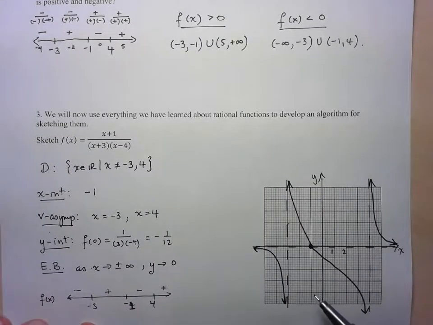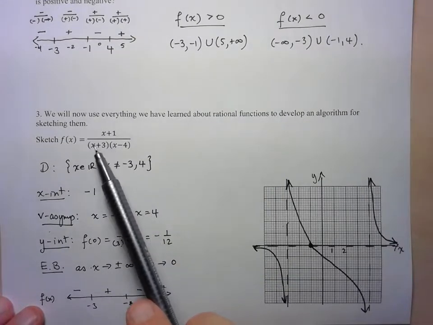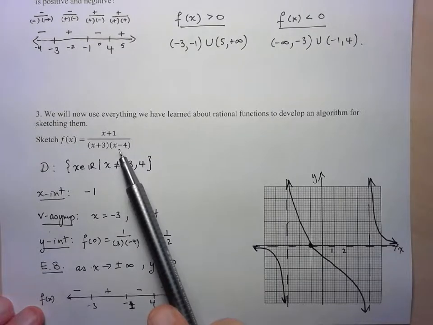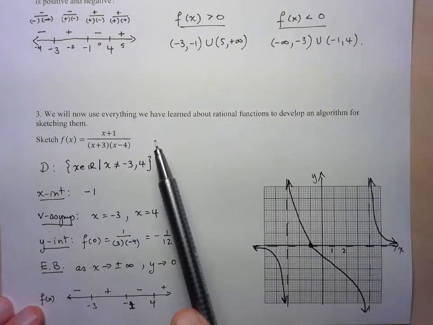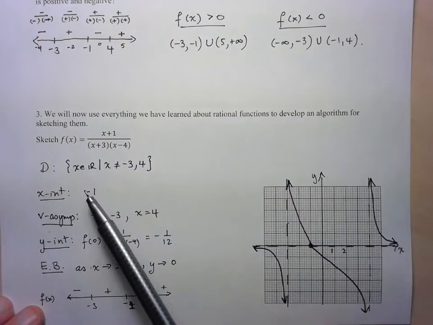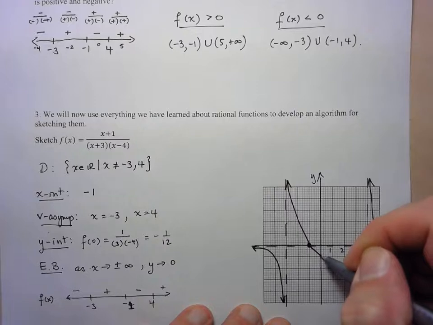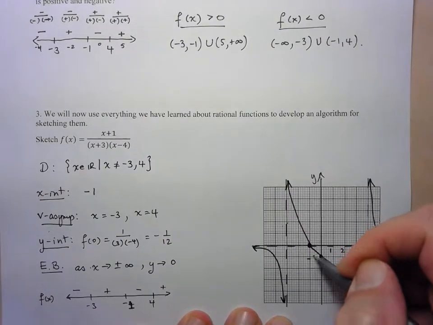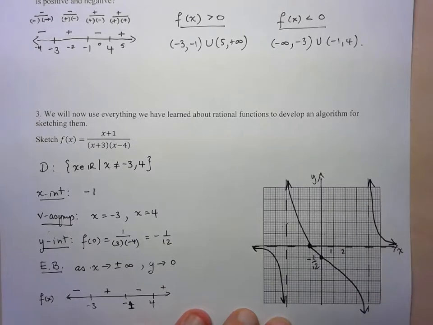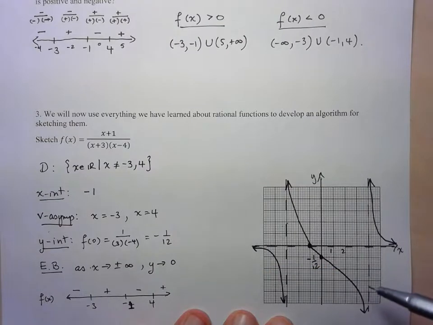Okay, so just to recap. As usual, step number 1 is going to be to factor and see if there's any simplifying that occurs. Okay, if there is, then you know that anything that simplifies would result in a hole on your graph. Once you've done that, you can start the process of analyzing the simplified function. Find the domain, find the x-intercepts, find the vertical asymptotes, find the y-intercept. So here now what we can do is, well, I'll just call this negative 1 over 12. I can make my y-axis whatever I like, so wherever it crosses the y-axis, I'll just designate that value there.